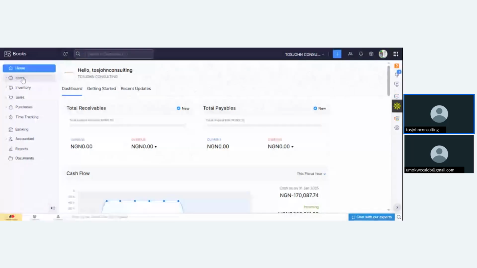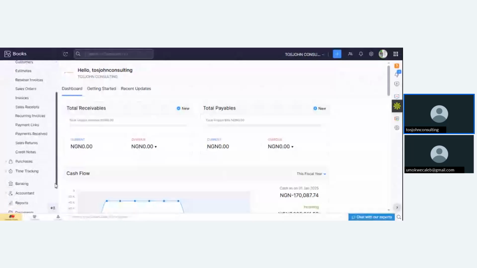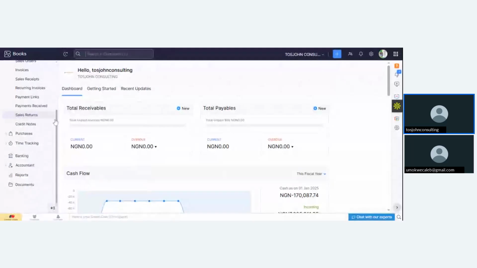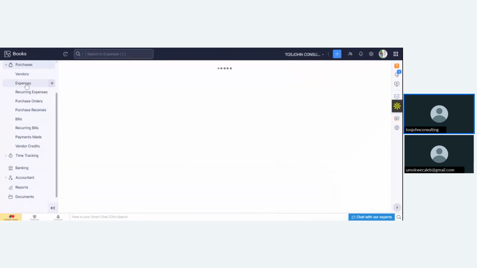I've taken you through the items where we record all the products, right? So that's where you have your inventory. And I've told you about sales. That's where you do all your invoice, register your customer, and the likes. So you receive money into your business for your sales. Then we've also touched purchases, when you want to buy from your suppliers or vendors, right? So we've touched on it.